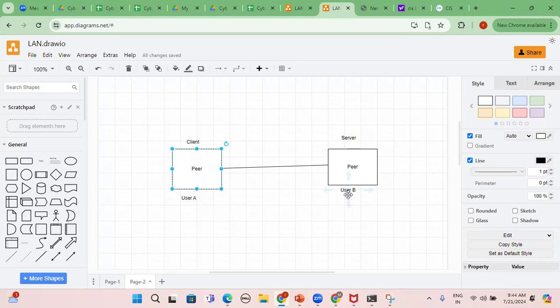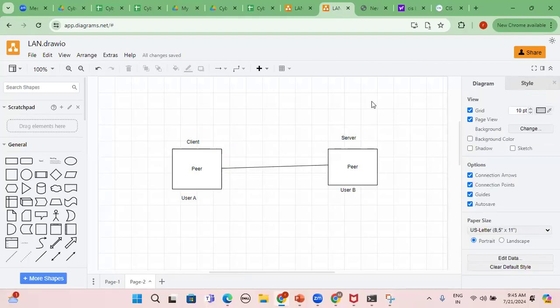If they want to communicate with each other, that communication goes via a couple of nodes, using a set of regulations and policies, which we call a protocol. A protocol is nothing but rules and regulations, so it follows certain rules. Then finally, between these peers, the client and server communication completes. That entire process is called a communication channel. Who defined this communication channel? It is defined by ISO.